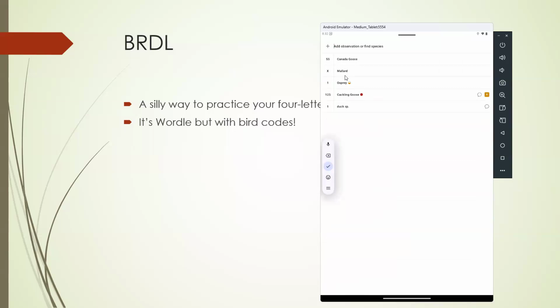Cornell provides this option, but they don't really recommend you use it unless you absolutely have to, because they'd really rather have an estimate of the count. One of the things they talk about is if you see a huge flock of sandhill cranes going over, you're not going to count every single one, but you can estimate it by 5s or 10s or 25s or hundreds in some cases.